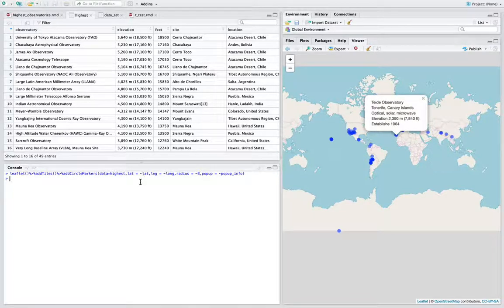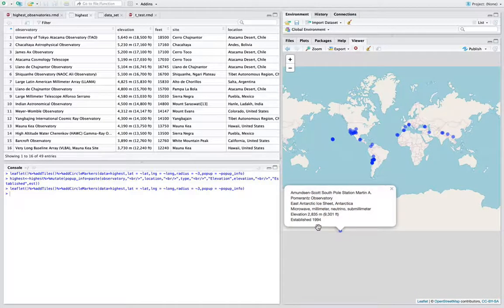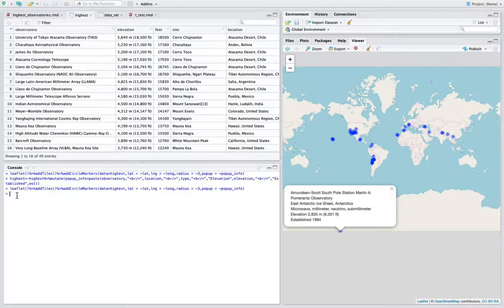Except we forgot the D on there. So let's go back and fix that up. Put it right there. And rerun it. And now it should be spelled correctly, established. Simple as that. You can just see that with very few lines of code and a data set, you can make a very cool looking interactive map. And we can even add more stuff to it. We can add some colors, maybe a color gradient, to show the height of the different observatories.